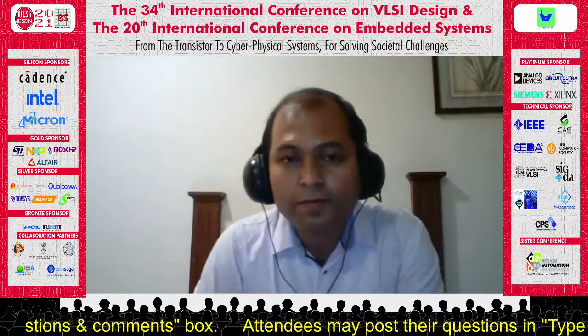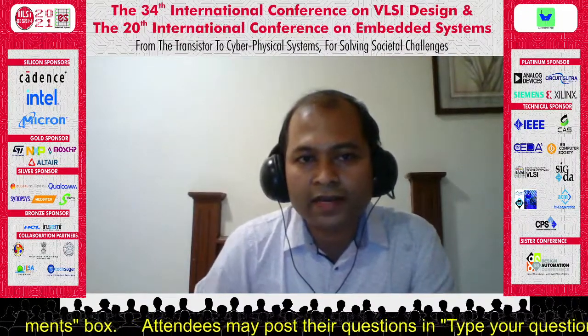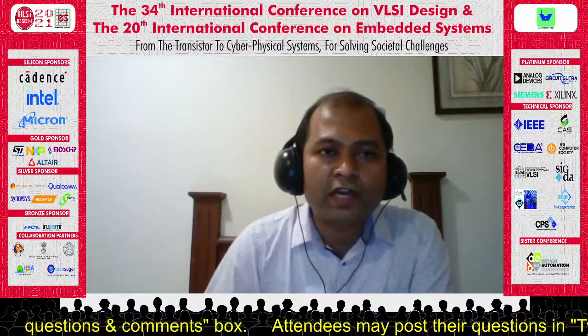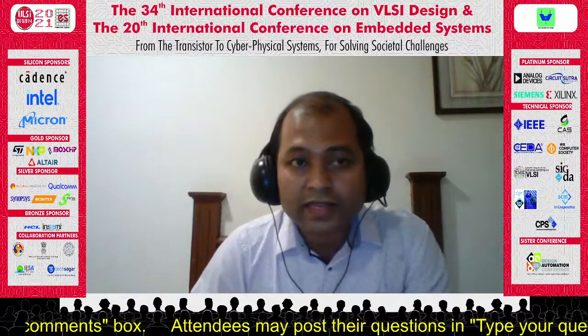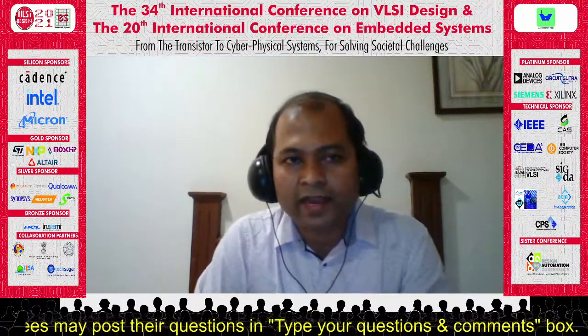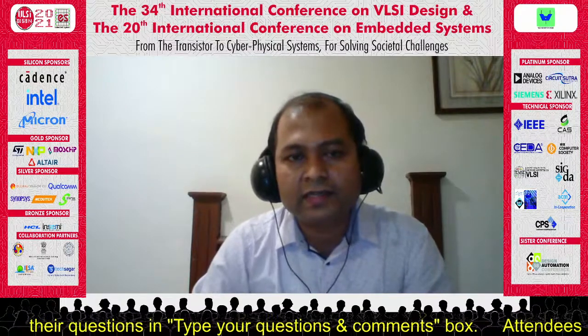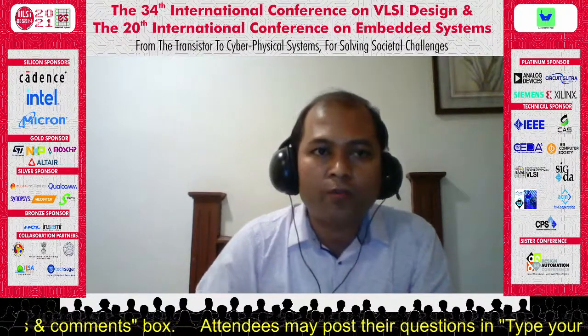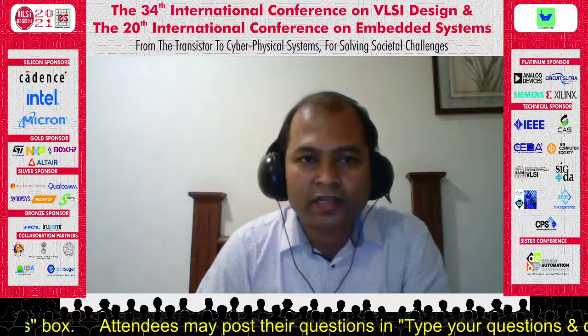Actually, this computation is the same for all circuits. The basic formula for switching activity is the same, but in the case of a CMOS circuit, the computation of the switching activity is done at the output node only, and here we consider the switching activity at each and every transistor. Here we take the basic concept of the graphene gate, how the graphene gate is constructed. After that, with that particular gate, we compute the other gates, large gates and circuits also, and how we compute the switching activity and minimize the switching activity.